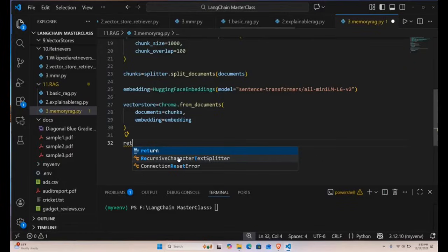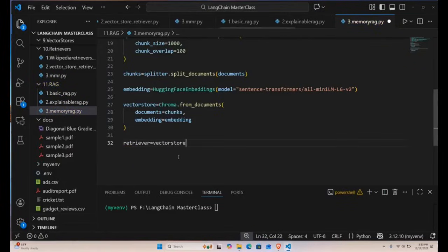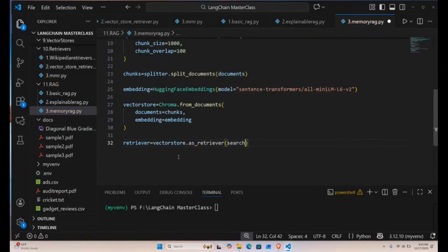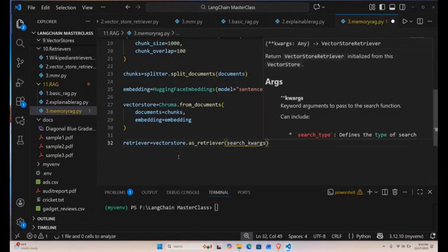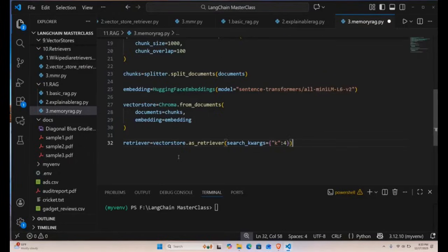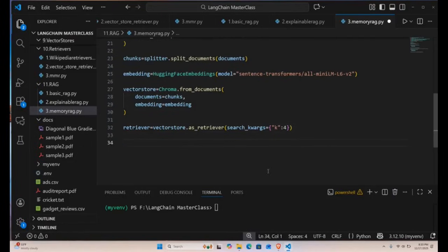Then I'll now define a retriever object. So I'll use the vector store as a retriever, and here the search kwargs is going to be, let me fetch like top four results from the vector store.